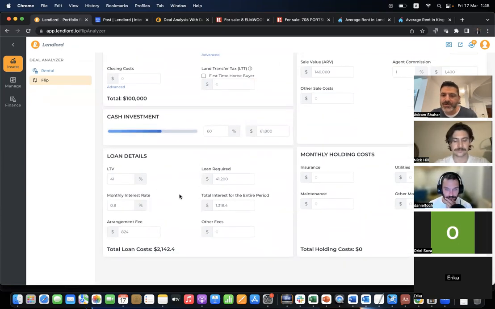For a flip deal, you usually need a short-term loan, which in the UK is called bridging finance. Usually it's more expensive; the interest rate is higher than a regular mortgage, but it's for a short term.